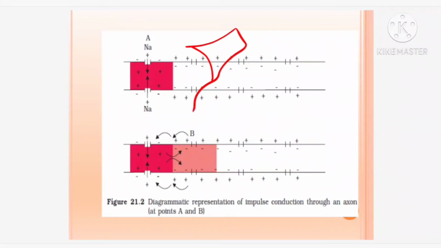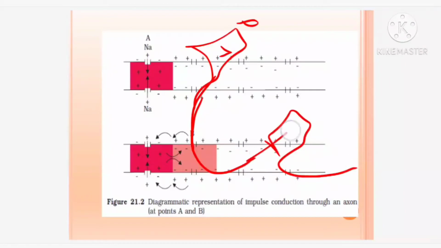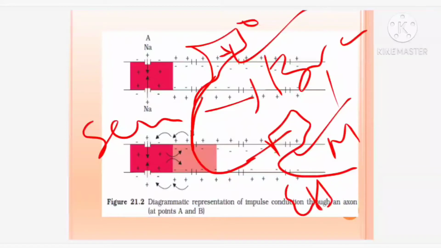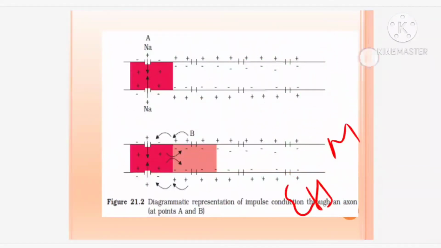So when I am touching, the touch sensation is being detected by a neuron, isn't it? And from there, through the axon, the conduction takes place and it is transferred to the next neuron, right? So for this conduction, for example, from the sensory neuron it has to go to the brain, and from the brain through the motor neuron it has to go to the muscles, the effector organs. So this is how the conduction is taking place.